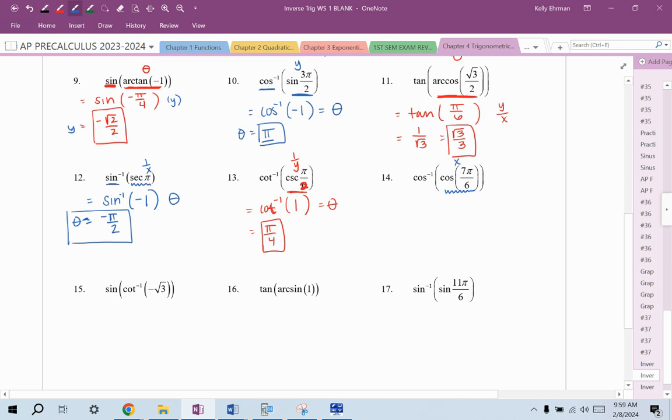So what is the x-coordinate at 7π/6? The x-coordinate is negative radical 3/2. Because you're in quadrant 3, cosine's negative. And now we want the inverse cosine of negative radical 3 over 2. So remember, for inverse cosine, we're looking at just the top half of the circle. So cosine will be negative radical 3 over 2 over here in quadrant 2. And that's at the 5 pi over 6 angle. So theta is 5 pi over 6.